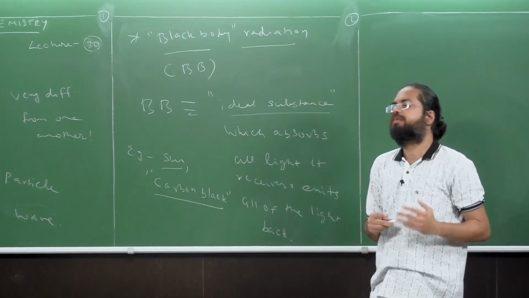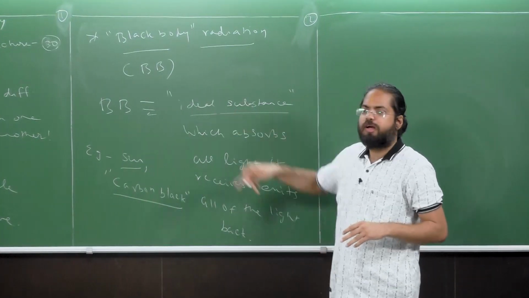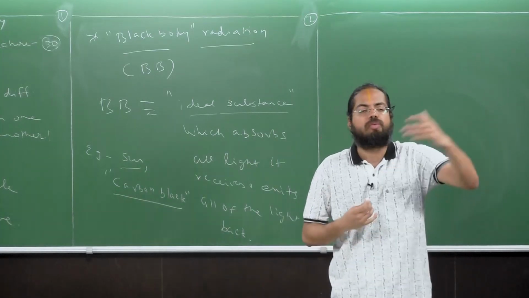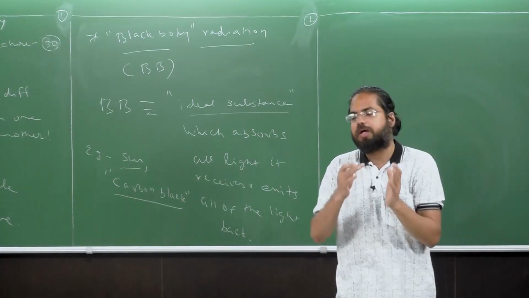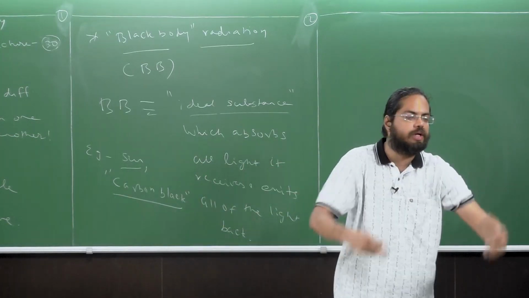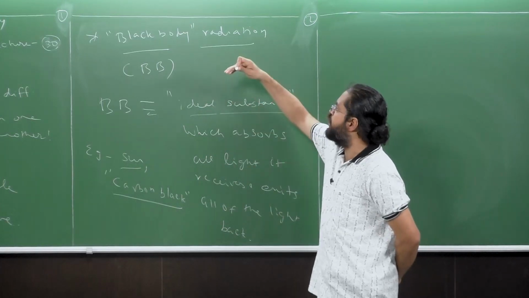But nonetheless, in physics and chemistry, we always start with ideal substances because the mathematical modeling involved is much easier. And subsequently, whatever deviations there are, we can introduce them later on from the ideal substance to what is actually encountered in experiments. Okay, so this is the problem. There exists something called a black body.